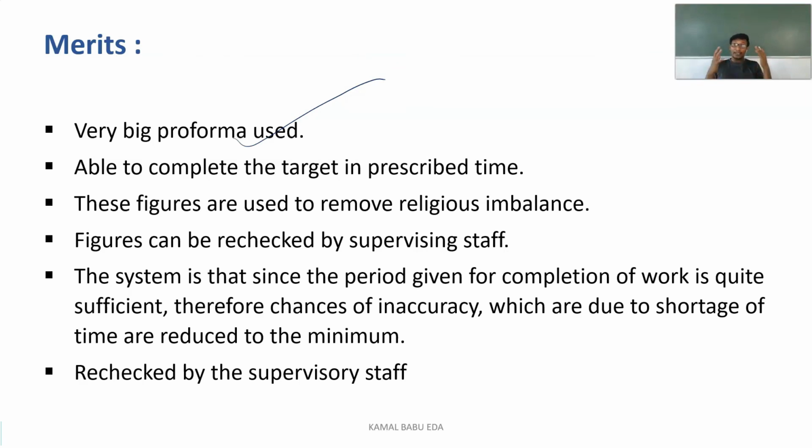And this system has a proper time period. Since it has a proper time period, there are fewer chances of inaccuracy. In a method with a shortage of time, a lot of problems can occur. But in this method, because the time given is sufficient, the problems and inaccuracy can be reduced to the minimum, and whatever data is collected can be rechecked by the supervisory staff.